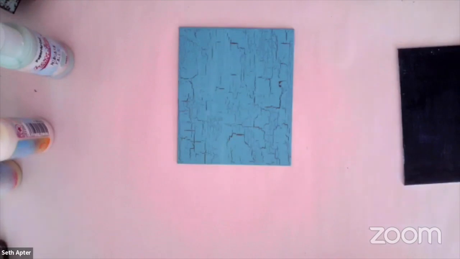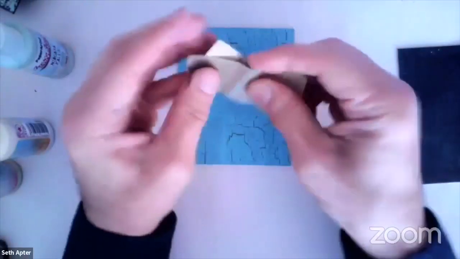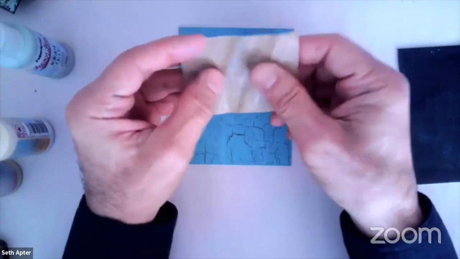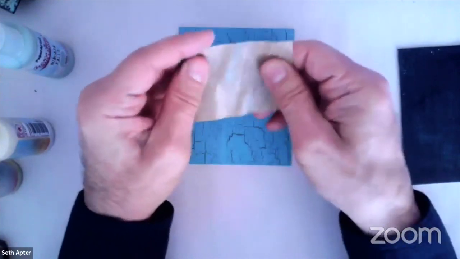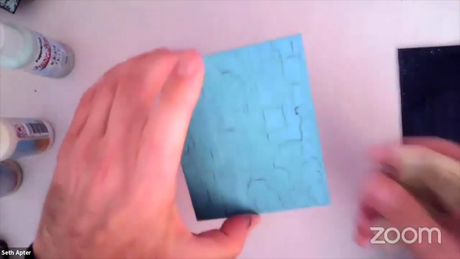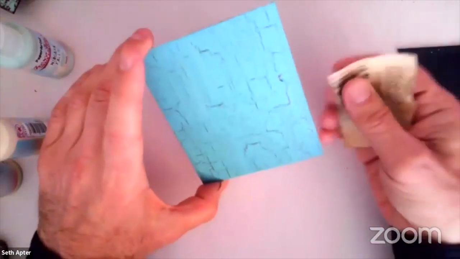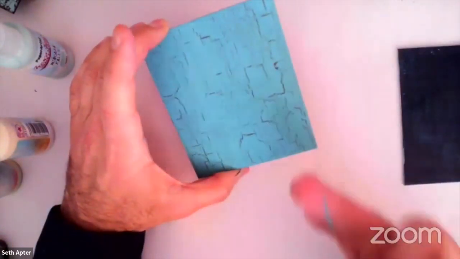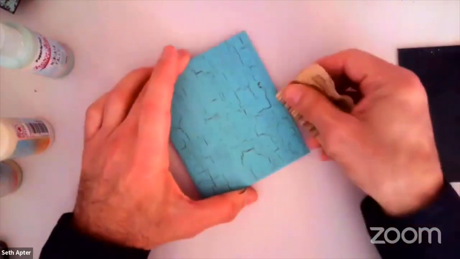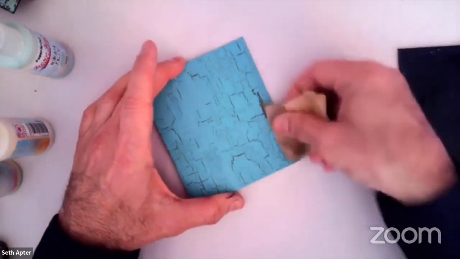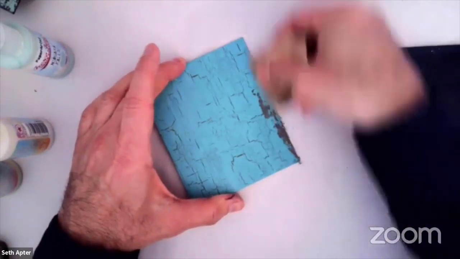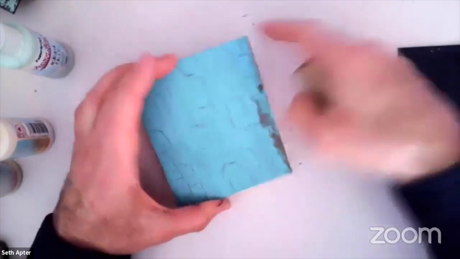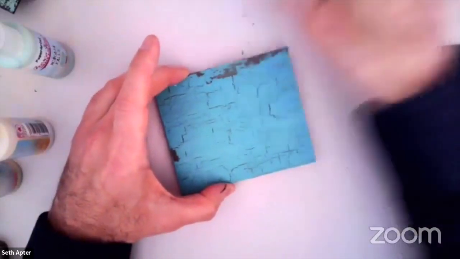Because that's where this product in my mind really shines. Now, what I want to do before I move on is I want to take out sandpaper. You can also use a sanding block. And I'm using fine grit sandpaper because I don't want something too harsh. Before the paint is really dry, maybe when it's a little tacky, you can also go to town with a sanding block or paper. And for me, because I love the idea of a frame, the edge or frame element of a piece of art is really important to me. I'm just going to go ahead and I'm going to help it along a little bit.